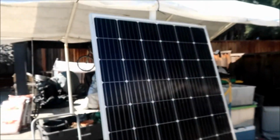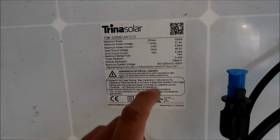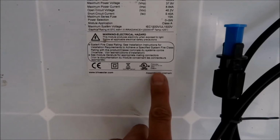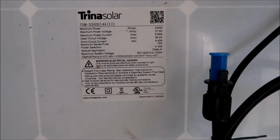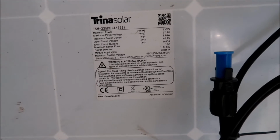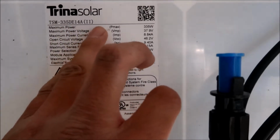Anyway, this puts out pretty much the same power as the other ones. It's 335 watts, actually a little bit more powerful than the other one. Trina Solar. I'm not sure where these are made. Oh, these are made in Vietnam. The other ones were made in Malaysia. These East Asian country solar panels are very cheap. Doesn't mean they're garbage though.